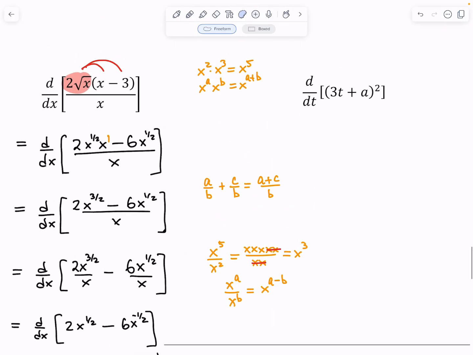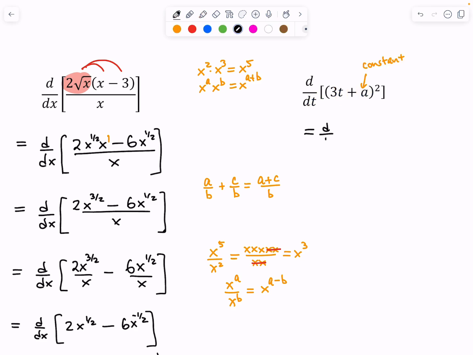In this final case, here I have a function raised to a power. There will be a rule that we will learn later on how to address the situation. But for now, I do not know how to differentiate a function raised to a power. So I'm going to have to use some algebra to FOIL and then differentiate term by term. Now we are doing a derivative with respect to t. Here's my t. This other letter a we're going to assume is a constant.